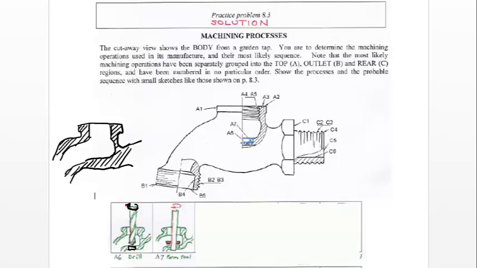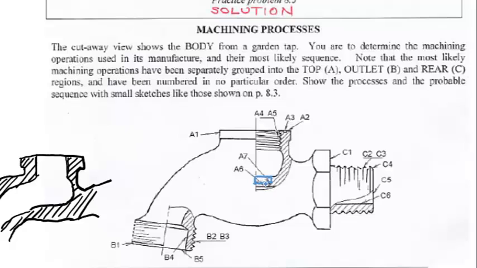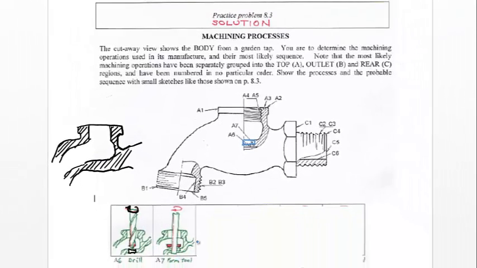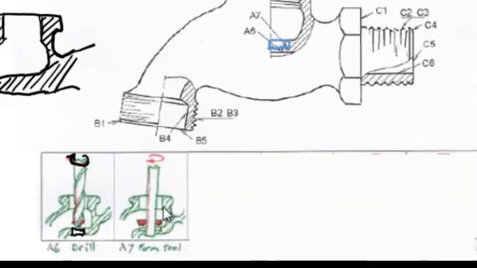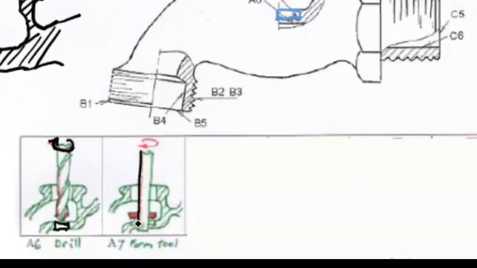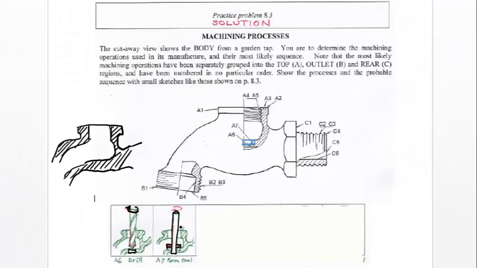So there is this small portion which is bigger than the hole beneath it. In order to do that, we use a form tool rather than a drill because there is less material to be removed. So here is our form tool, and this grips the tool that will actually cut out the material.